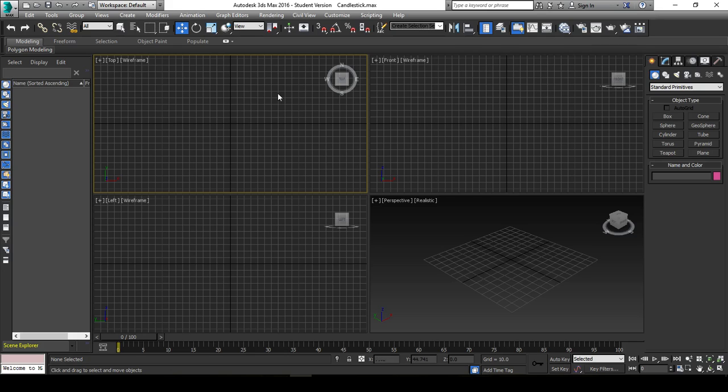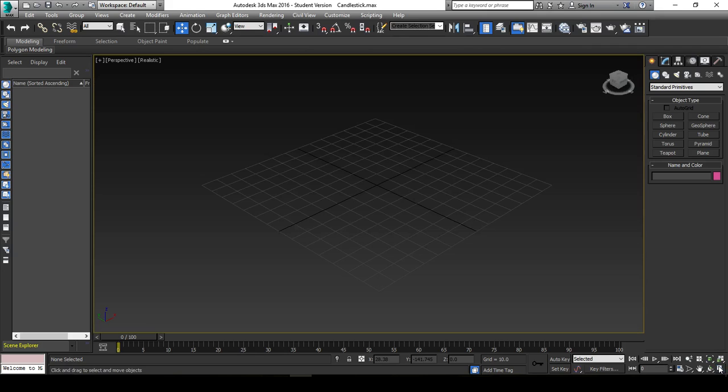Now what you're going to want to do is go ahead and click on any viewport you desire, and go to the very bottom right, and click Maximize Viewport Toggle. Then go to the internet and find a picture of the 360 degrees symmetrical object that you want to model. Preferably you're going to want to find a front view facing picture.